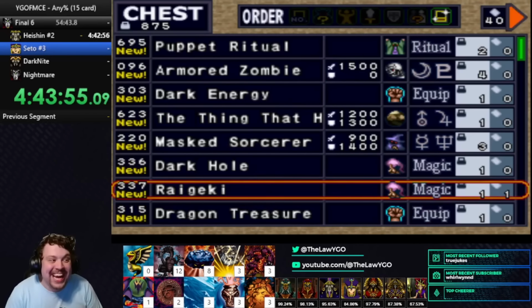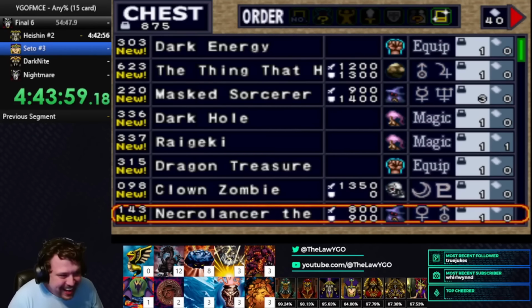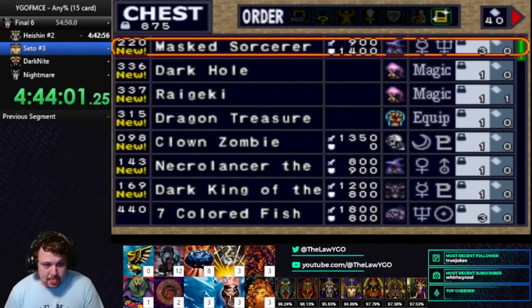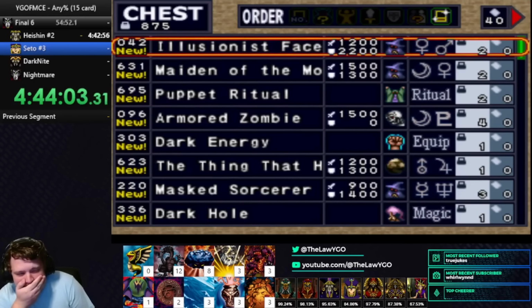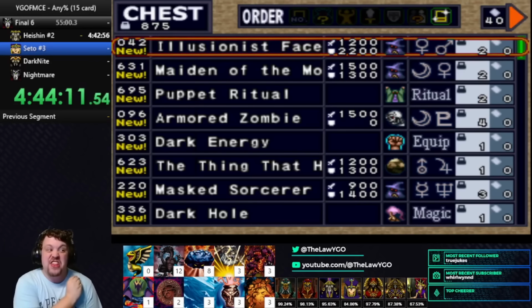He gave us Dark Hole. This was it. This had to be it. Haishin had given us an absolute blessing going into Seto 3 by giving us both 2 more equip spells and 2 more board clears, giving us 5 and 6 of each respectively going into Seto 3. We adjusted our deck accordingly and made peace with what was coming.